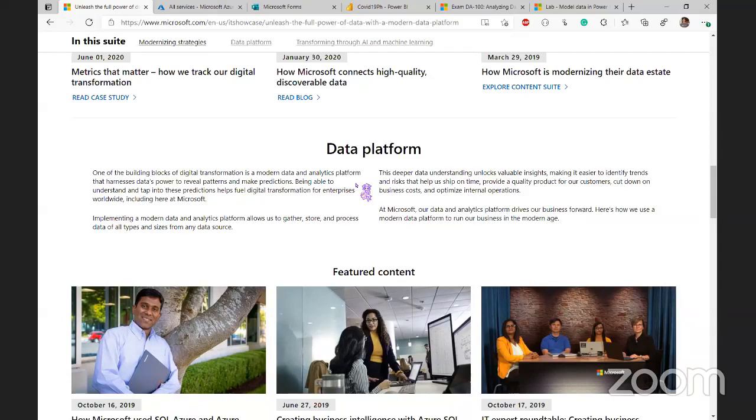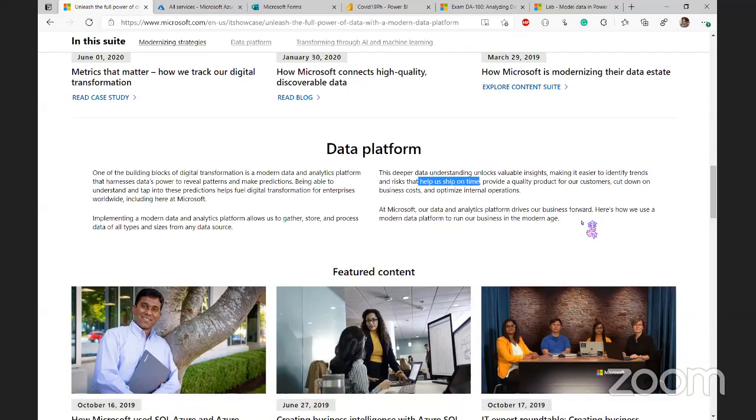At doon napapasok yung sinasabi nating help us ship on time. So doon napapasok yung improvement. But in this case, it's measured in terms of time. So if you're going to get a list of materials na binibili nyo, and then yung usually the inventory, yung mga office supplies nyo, and then you're going to compare yung mga possible suppliers nyo, makikita nyo ngayon na, ay, meron palang mas mura dito. Magkakaroon kayo ng cost cutting.